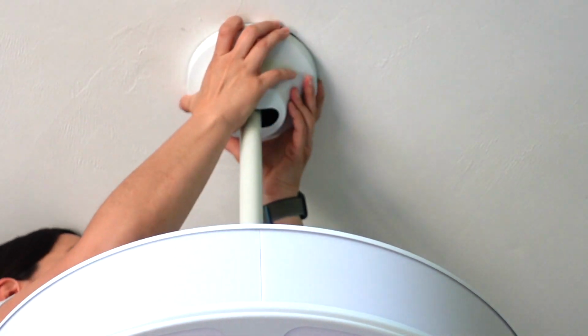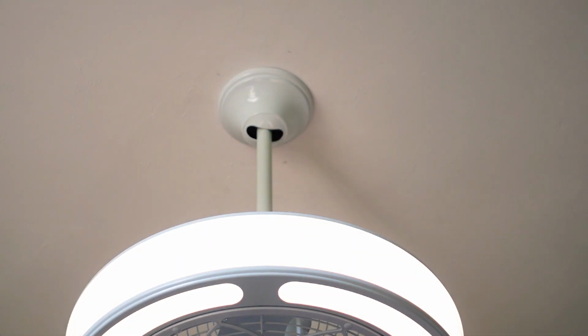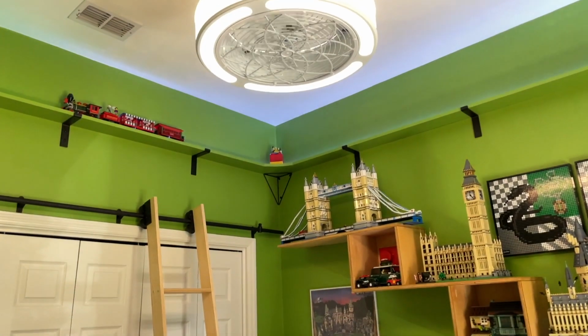The hardest part might be shoving all of this into the box to make sure it's nice and flat, but I got it to work and turned the power back on, and the fan works perfectly.